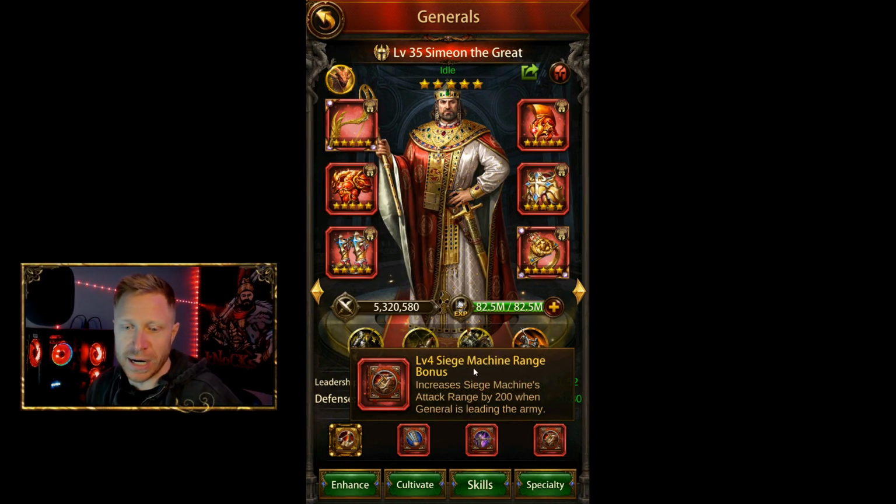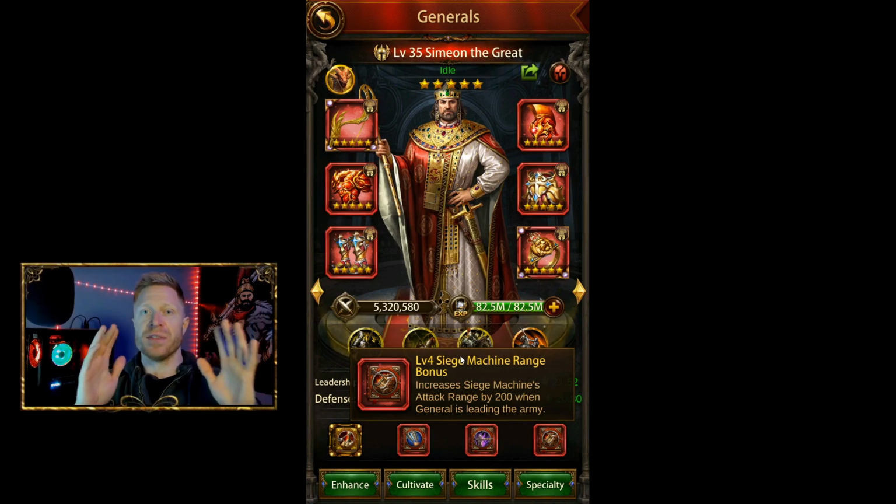I do siege range. You don't have to necessarily do siege range. You can add march size. I like siege range because, as I talked about in my video before, I send siege in with these guys. That way their siege isn't devastating my range. My siege locks in with their siege and they're fighting each other.